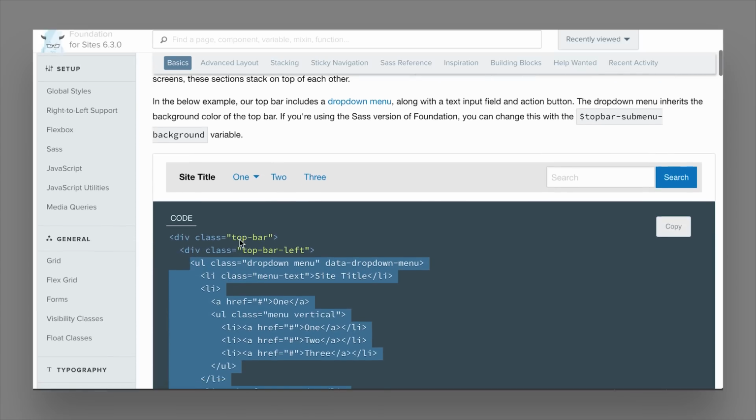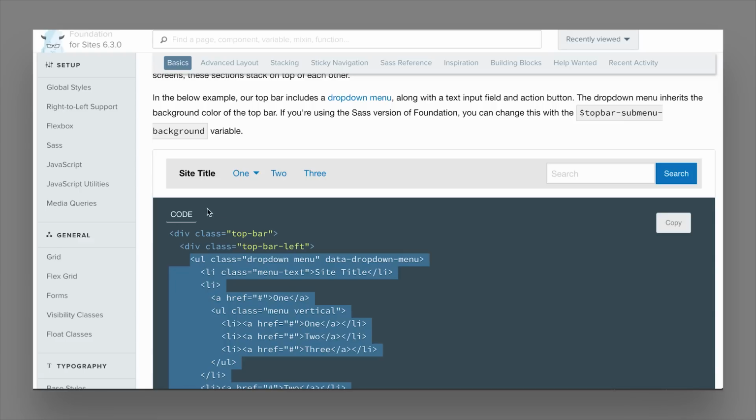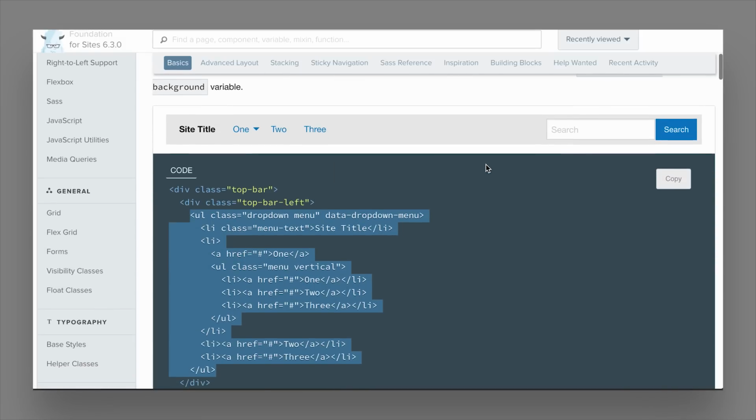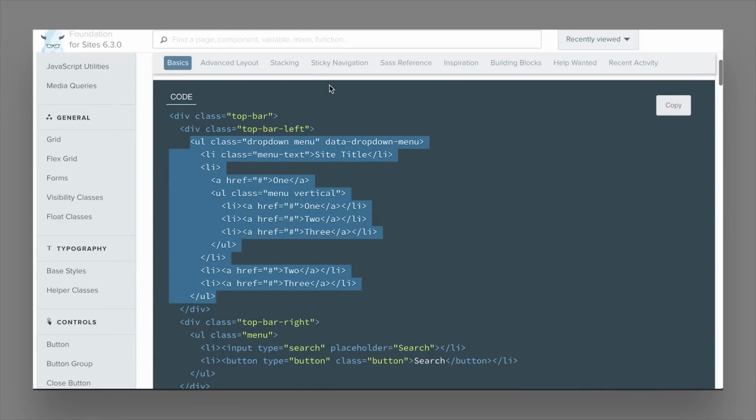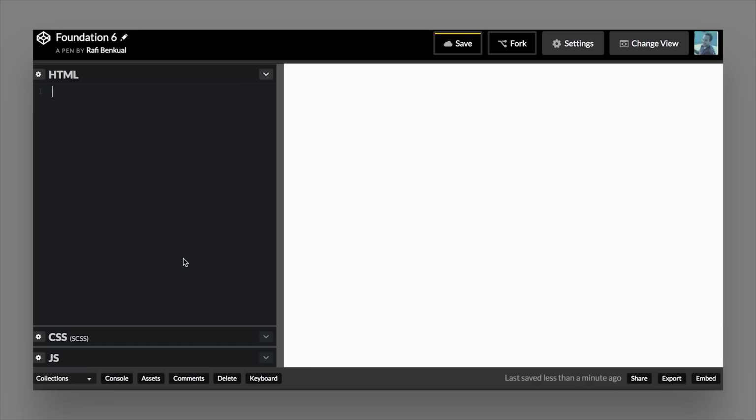So it gives you the option to house your menu, which we've seen how to make a drop-down menu in a different video and how to use the menu component. And it gives you a way to split your content left and right. So we're gonna go ahead and jump right into the code and show you how to set this up from scratch. So it all starts with the top bar class. And this is gonna be the wrapper for your navigation.